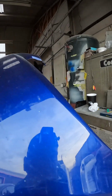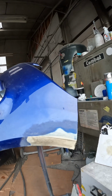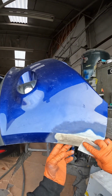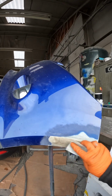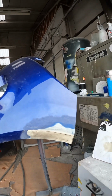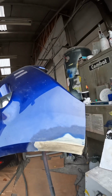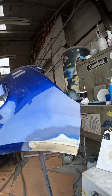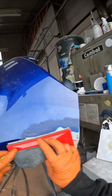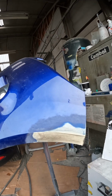What we're going to do is, it's always really important to use a flat block if you're blocking a flat area like this, because if you want to go in and hand sand, let's say you're sanding like this with your finger in the sandpaper, you're going to put a groove wherever your finger's pressing. So really try and use a flat block. If you don't have an extraction block with Velcro like this, even a really flat piece of wood if you're doing this at home, or a flat piece of metal, just something you can get flat contact with. And we're going to go in a crossways motion, so this way and then back the opposite way. So we'll switch on the vacuum and we'll get going.